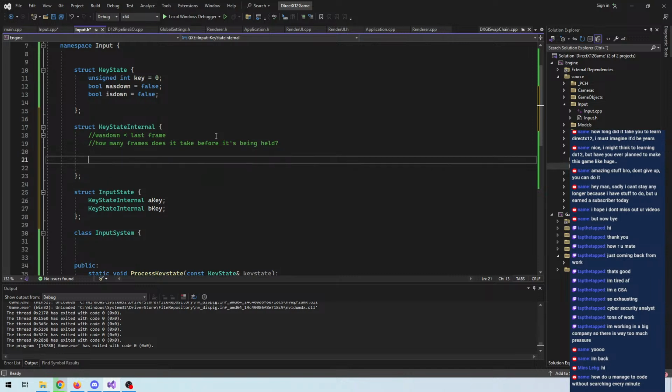We could also simply just do, is the button being pushed? Then do something.